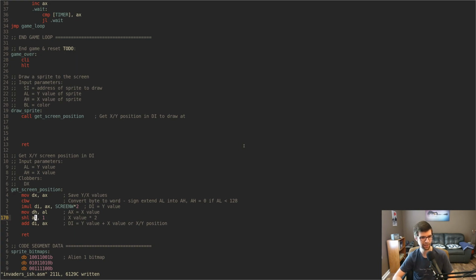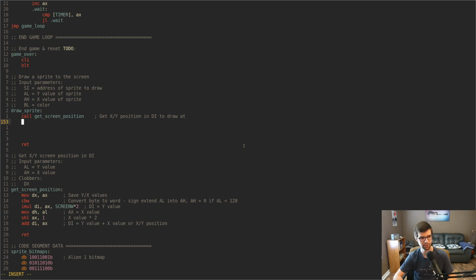The reason I'm not doing AL is because the X value could be above 128. Since I'm scaling by 2 and our width is 320, it could be 0 to 160. So if we're all the way on the right side of the screen, it could be above 128. Shifting left AL would shift into AH. Well, actually, I don't think that'll shift into AH. I think it'll just put a 0. So I want to ensure that it goes into AH if needed, so I'm using the whole AX. But this does use an extra byte, I think, because this 1 would be cast to a word value. But that'll get the screen position in DI.